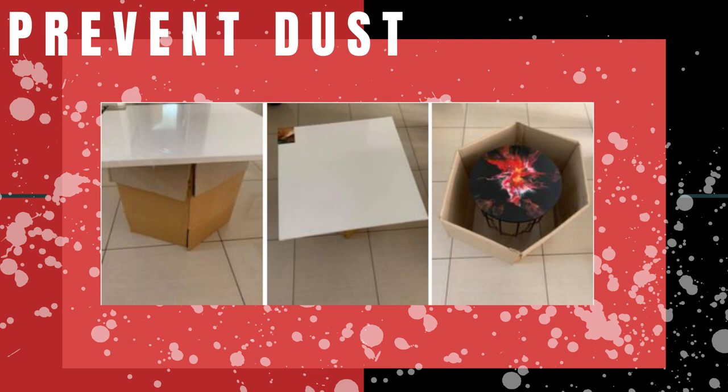How do you prevent dust from accumulating while the resin is drying? This is a big challenge, especially for bigger items like tables. I have created some boxes out of cardboard. I also have a studio in one room with a nice-size work table. I do my resin work at night and I keep the table underneath my work table so that it becomes an automatic enclosure for it. You can also tape off the sides with plastic.